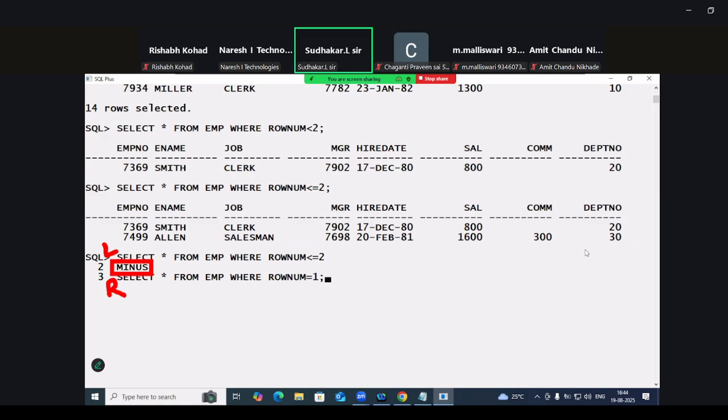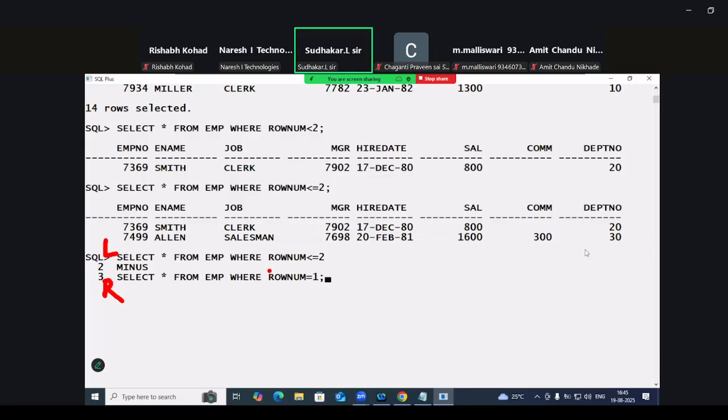It returns the left side's unmatching values, the values which should not be there on the right side. As the minus operator's nature is this, this is the left query and this is the right query.